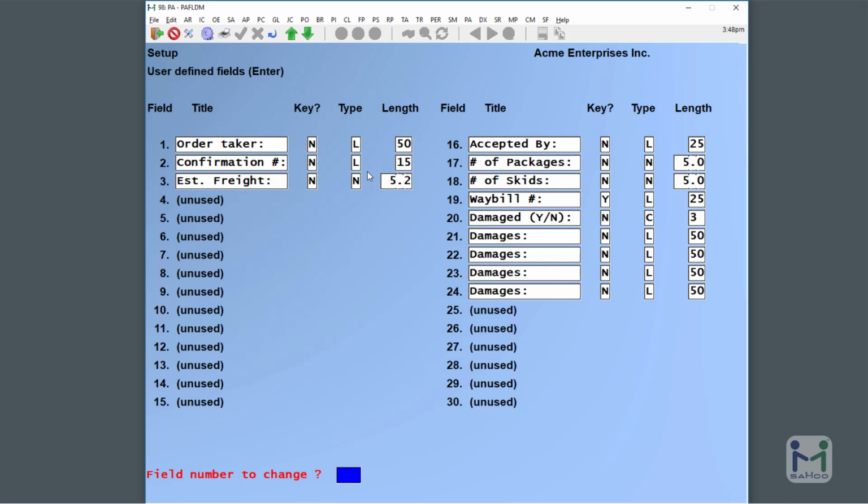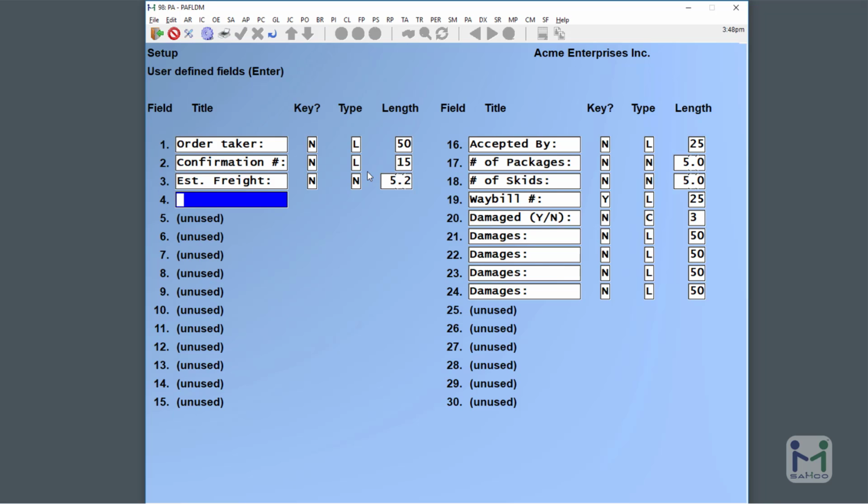Now all these fields are incorporated together in the same screens. However, I've done this just so that it's easier to manage and to add to one area as opposed to the other. So let's add ourselves a new user-defined field. So we're going to go into number 4. This will be a field that's done during the purchase order purchasing process. However, you can enter any of these fields in both, but I've just done it this way for the way we want to do business.